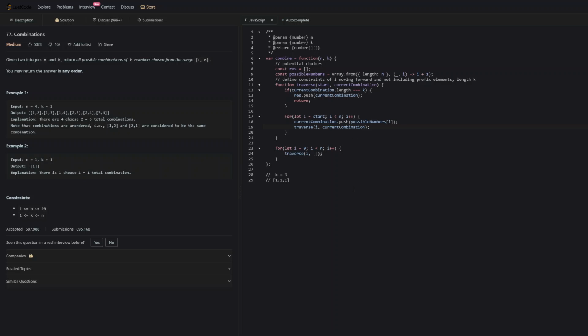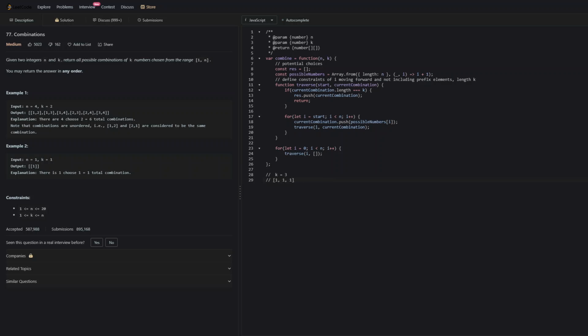So the reason why this is important, so like if we have 3, right, what we're gonna do is we're going to add 1, right, and then so we push possible numbers accessing index 0, accessing that 1, we push that in there, we call traverse again, we push another 1 in there, we call traverse again, we push another 1 in there until our current combination length is equal to k, our maximum.